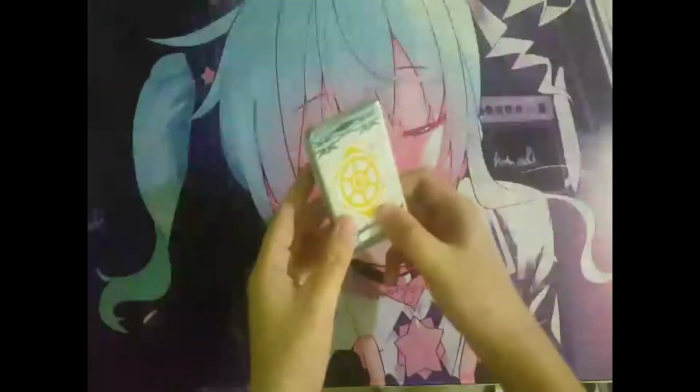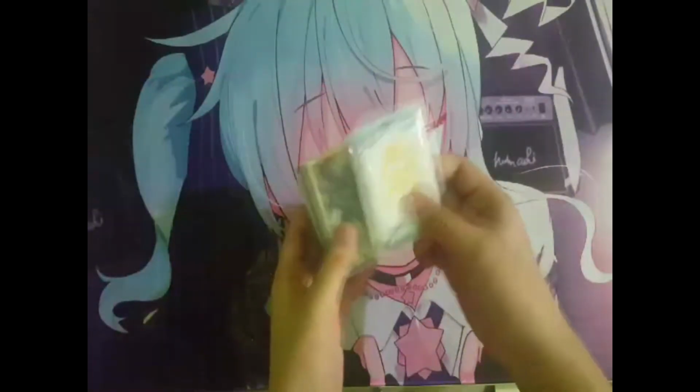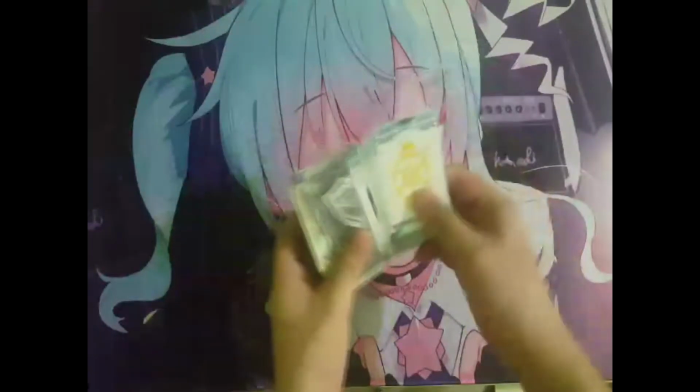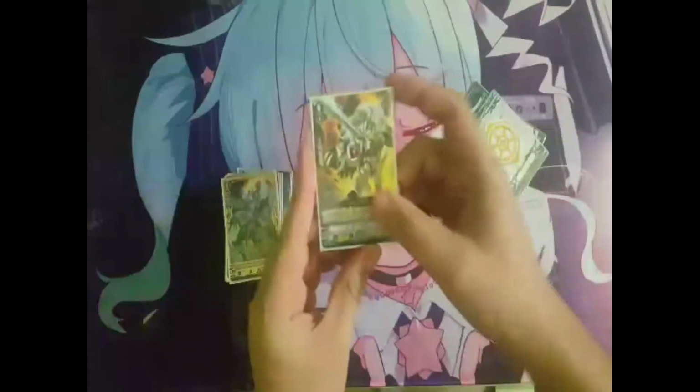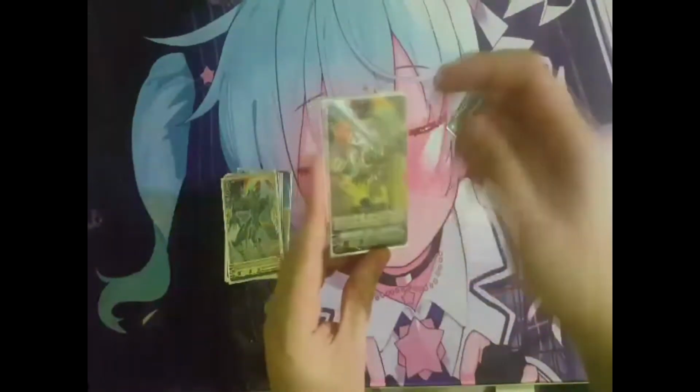So today I'll be doing the Majestic Lord deck profile. Shall we? Let's get started. So obviously we have the Forerunner. Forerunner on right, draw a card. If your opponent goes above, add a quick shield to your hand.